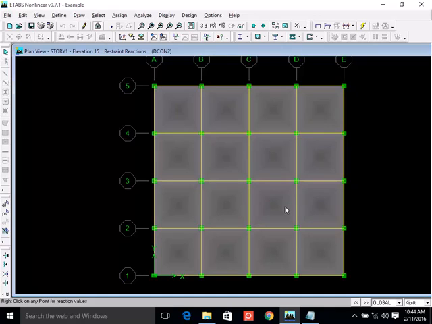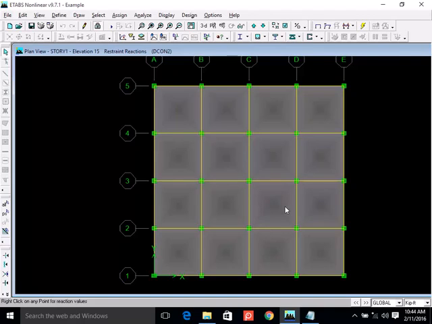Most of the edge columns are uniaxial, but it's not a universal truth. Again, the symmetry of dimensions and symmetry of loading can convert an edge column into a biaxial column, right? And how about the central column?